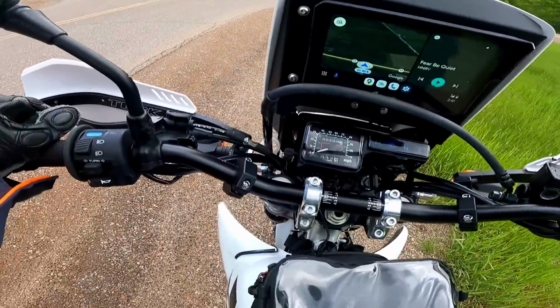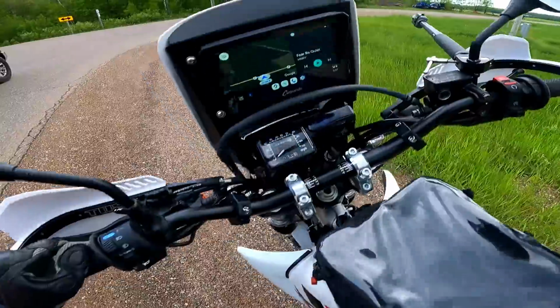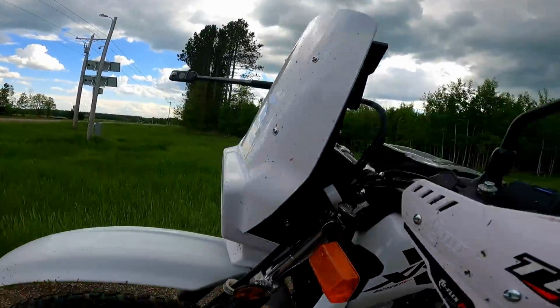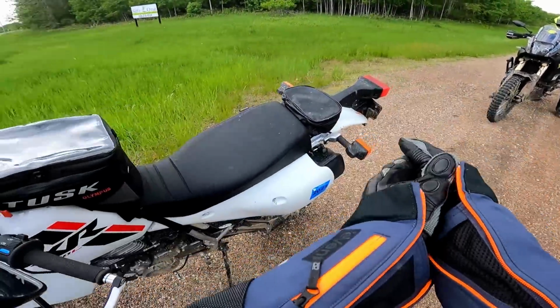Alright, let's see if we can get this thing adjusted here quick before we hit the road again. This was in the back position from doing too much riding. I'll be moving it forwards. Boy, we got quite the paint job on there now. Now it's not a big piece of empty plastic, is it?